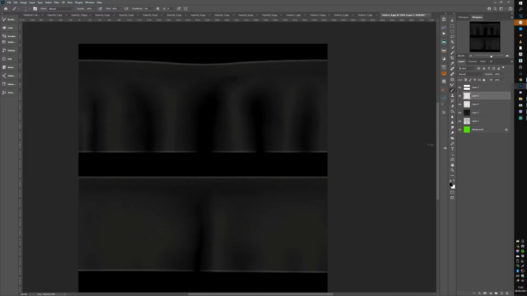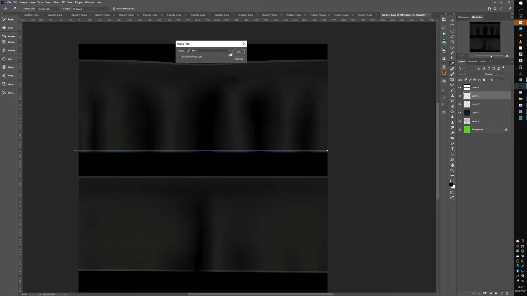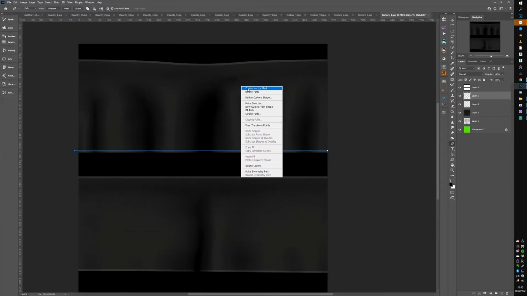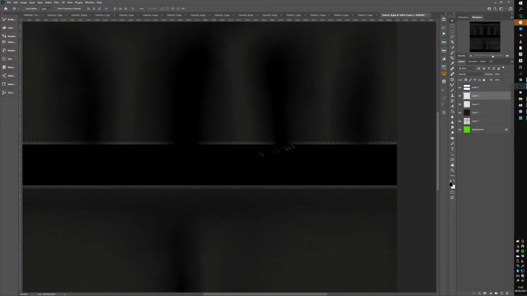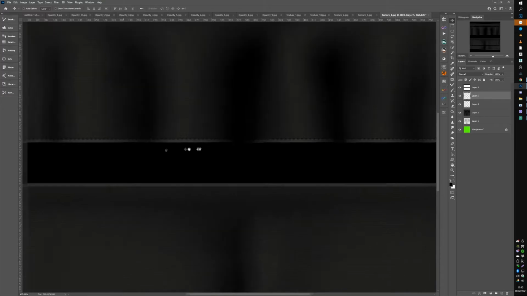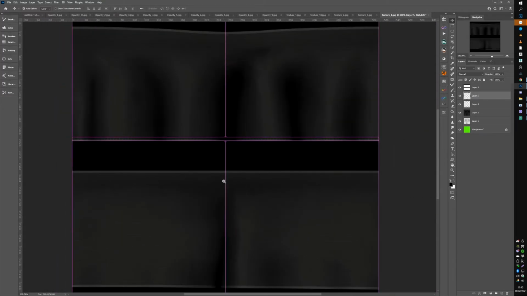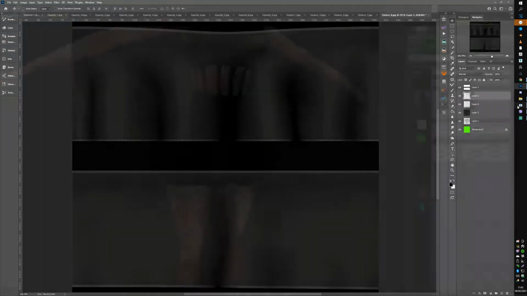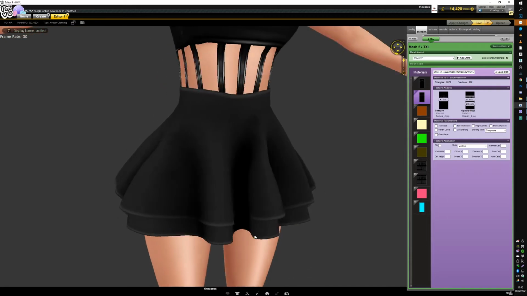So now I'm going to take the pen tool and I'm going to stroke this so that there would be some dilution of thread. Yeah, that looks nice.